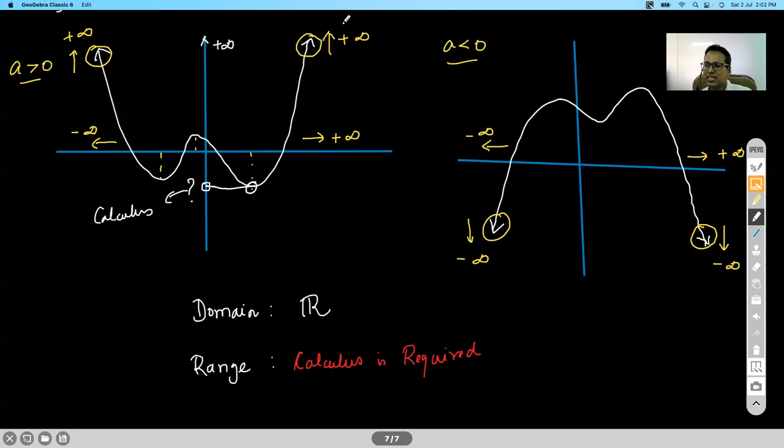No, minus b by 2a doesn't come from differentiation. It comes from the act of completing the square. It can also come from differentiation, but that is not the only way to get it. But in a biquadratic, without differentiation, you cannot find the coordinates. Got the point of what I'm trying to say? Yes, sir. In a quadratic, differentiation was not necessary to get the coordinates of the vertex. But in a biquadratic, if you want to know this minima location, you have to differentiate it, put it to zero, solve that cubic equation, then do a double derivative test. All those things will come into the picture.